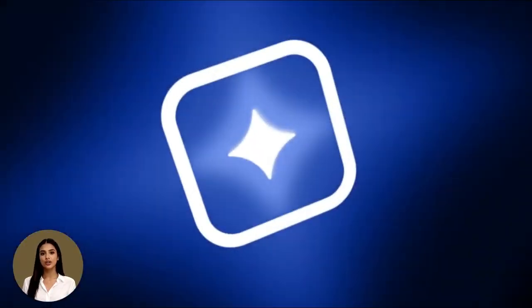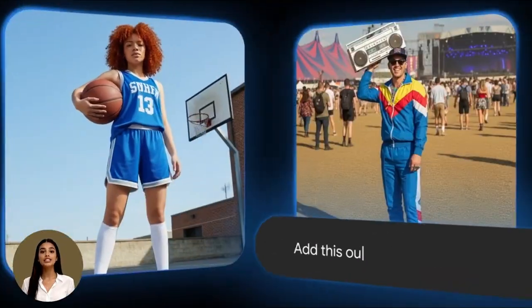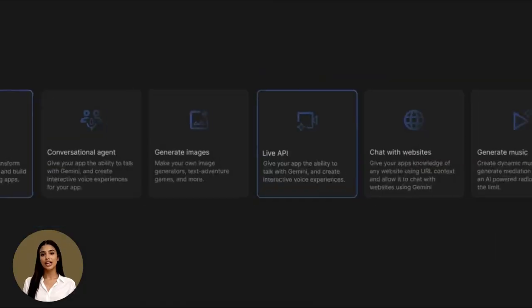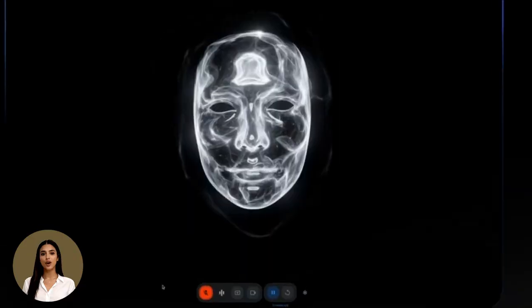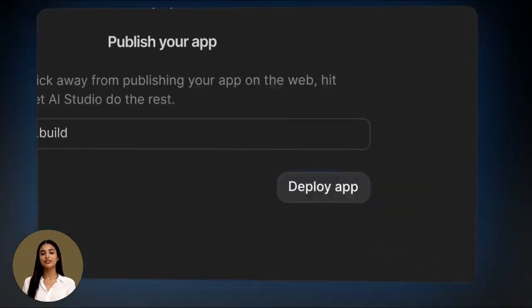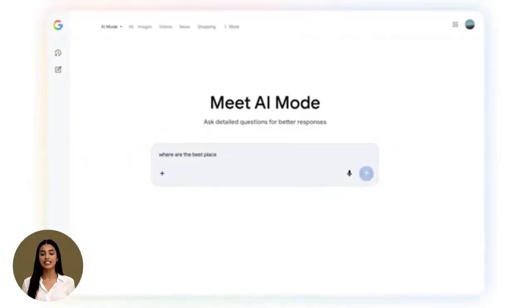Google AI Studio is Google's free browser-based playground for testing and building with their AI models. You go to aistudio.google.com, no credit card needed, and you get direct access to their most powerful models right now. Gemini 3 Pro and Gemini 3 Flash are both fully available and selectable in AI Studio today. Gemini 3 Flash is now the default model.